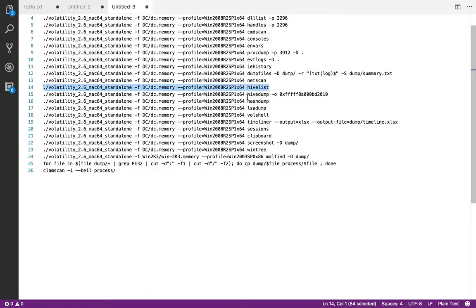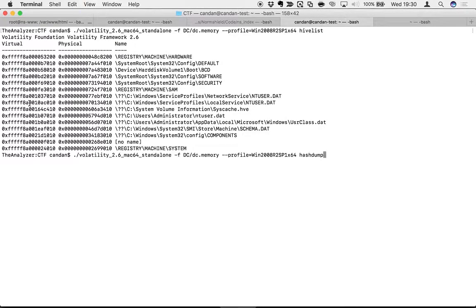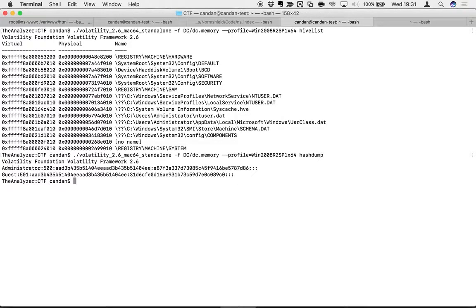So actually, Volatility allows you to dump that section that I'm talking about. What this small plugin does is help you dump the hashes in the memory or maybe in the Hive file, doesn't matter, and it will show me the users and also the hash combination. So here, for example, we're looking at two users only. One is administrator. Of course, we are talking about domain administrator here, and it has 500.